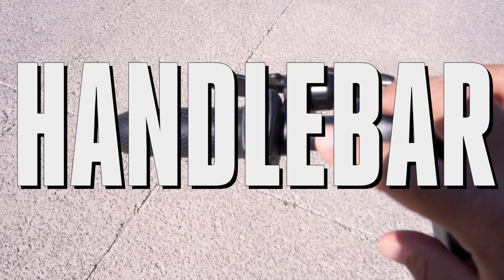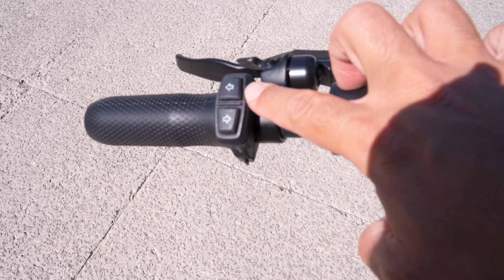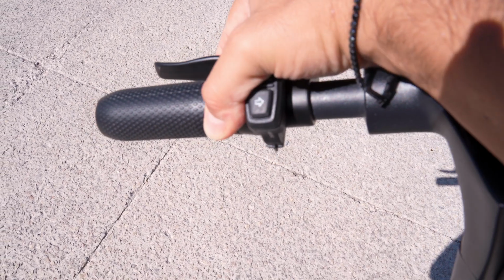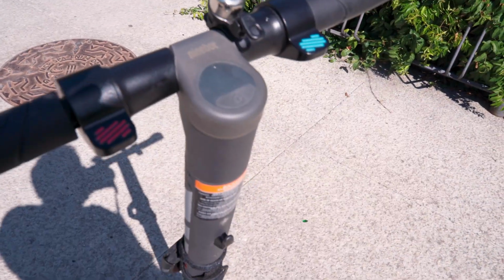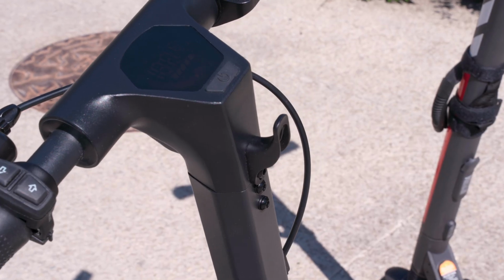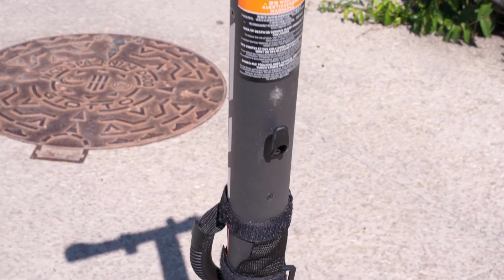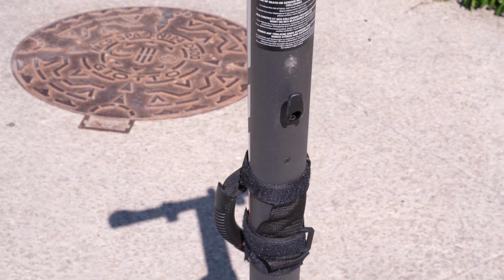On the handlebar of the L8 Pro, as we said, we have the turn indicators and the drum brake, which are both missing on the Ninebot ES2, which has only the throttle and the electric brake. In this detail I'm showing the hook, and the difference with the one on the ES2 is quite visible. The one on the L8 Pro is much bigger and more solid.